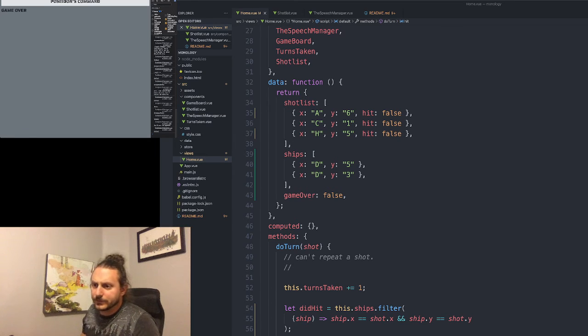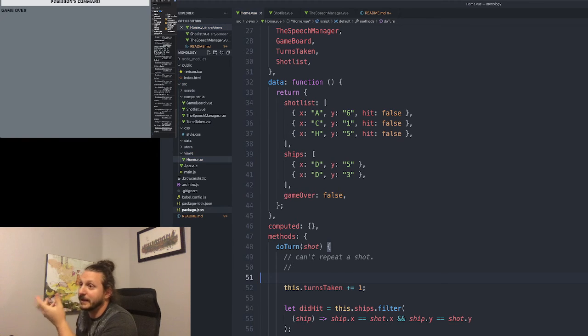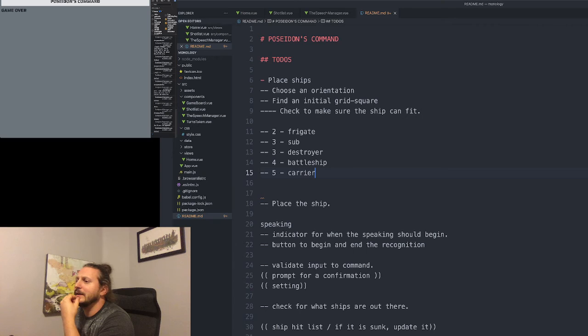We're going to look at our README file and see what else we wanted to work on. I mean, we have to place the ships randomly, of course. But speaking: indicate when speaking should begin, a button to begin. We did that. I guess we did that. An indicator, yeah.